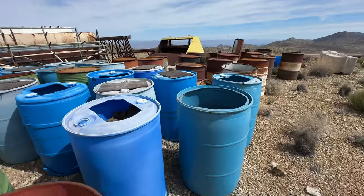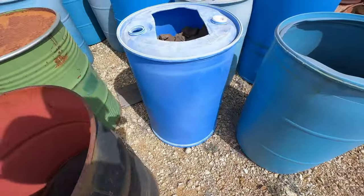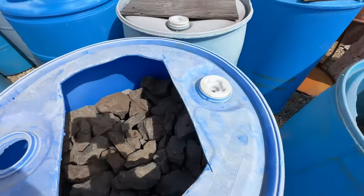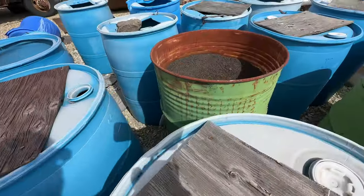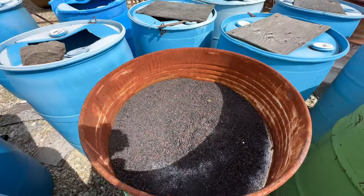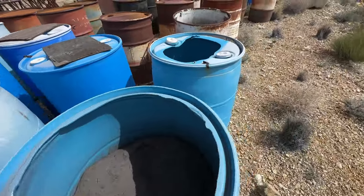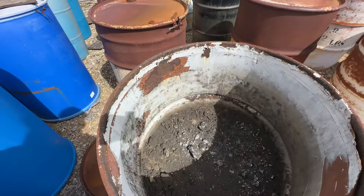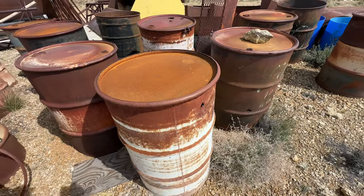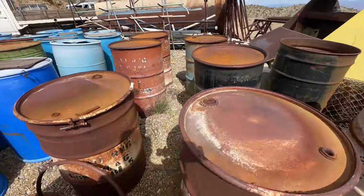People can come up here and take what they want. It looks like black powder — minerals and rocks. These are all full of something. See this black — it looks like black sand. They're all full of black sand. All these barrels are full of that black sand or rocks. I'm guessing it's crushed-up ore, or maybe oil was spilled and they absorbed it with this material since it's all black.